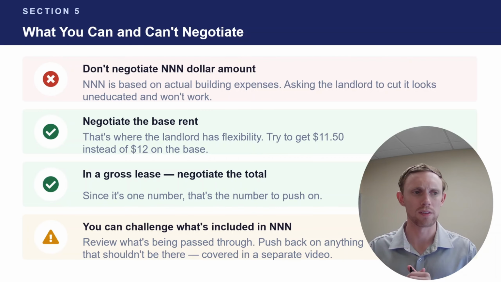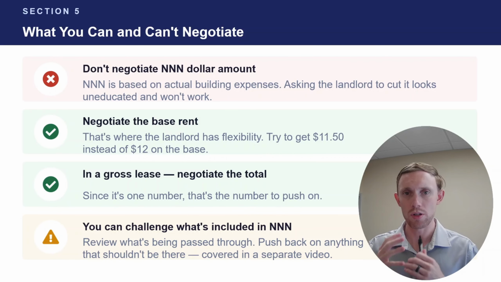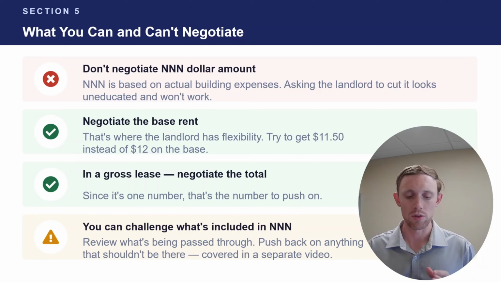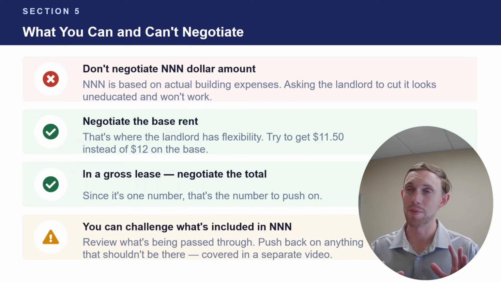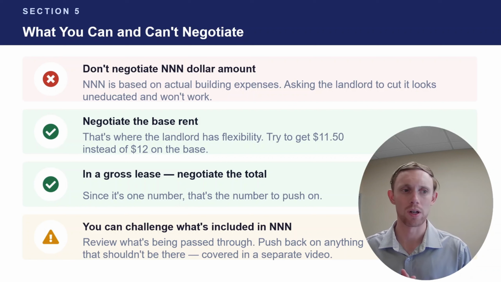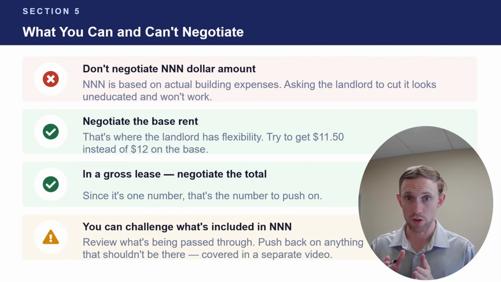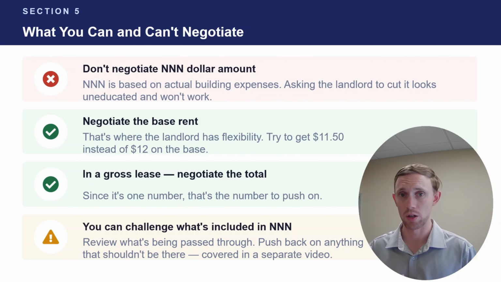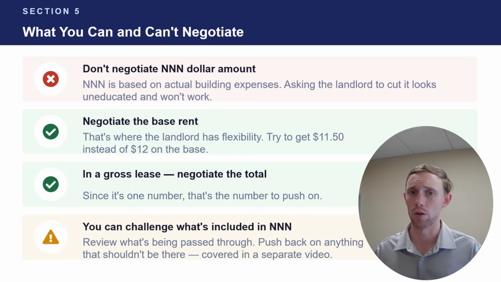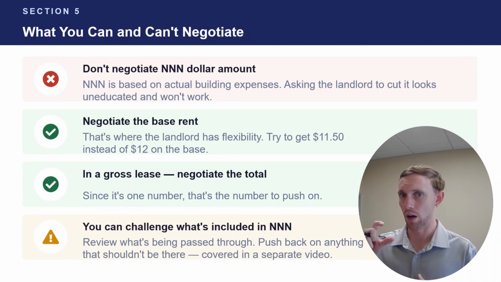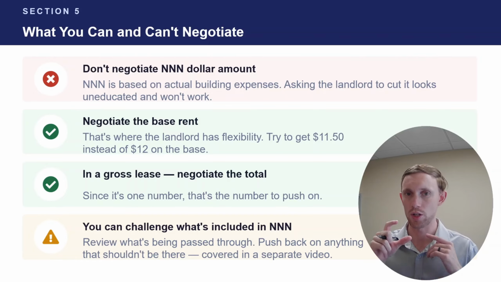Okay, I think that's the last thing I want to talk about, but when you're going to negotiate a lease, if you're doing it yourself, you don't have a broker or an attorney helping you, to not appear uneducated or like you don't know what you're doing, you don't negotiate on the triple net dollar amount. So in that previous scenario, if it's a $12 per square foot base rent and a $3 triple net, you don't go to the landlord and say, oh, I'll pay you $2 for your triple net, not $3. Those expenses are what they are. The landlord knows what the triple net is. So it's $3. Don't go in there and try and change that amount.